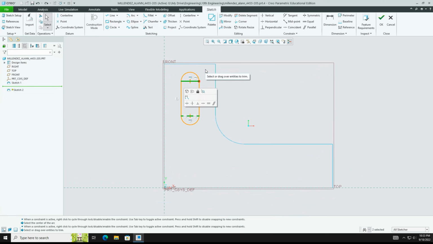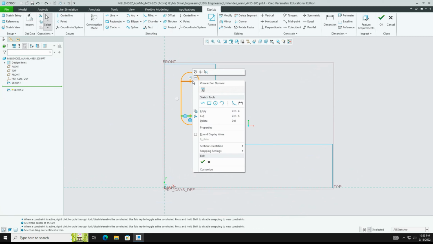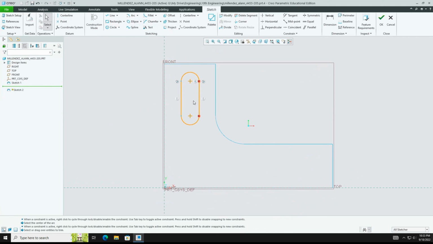Okay, so if I press my middle button, select this, and click delete, you can also do it that way. But most of the time, it's just easier to delete segment and then simply select and then select. Okay, so that's deleting a segment.